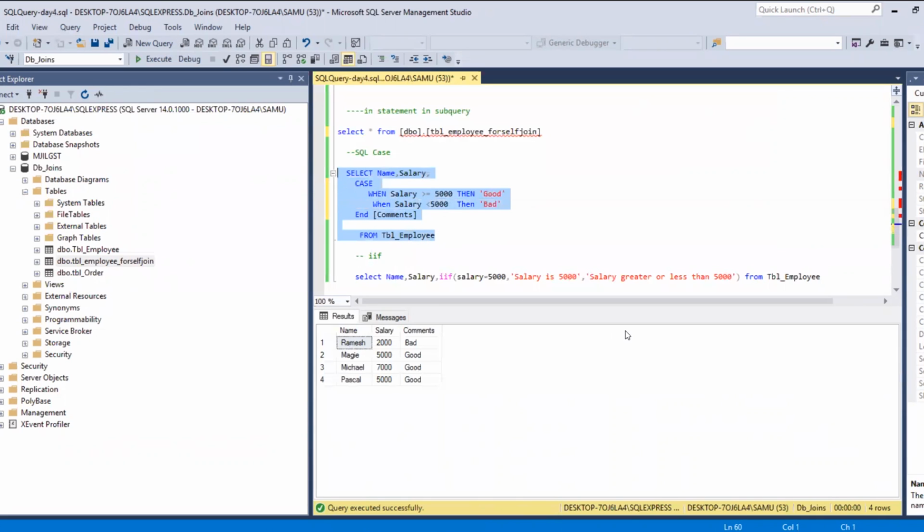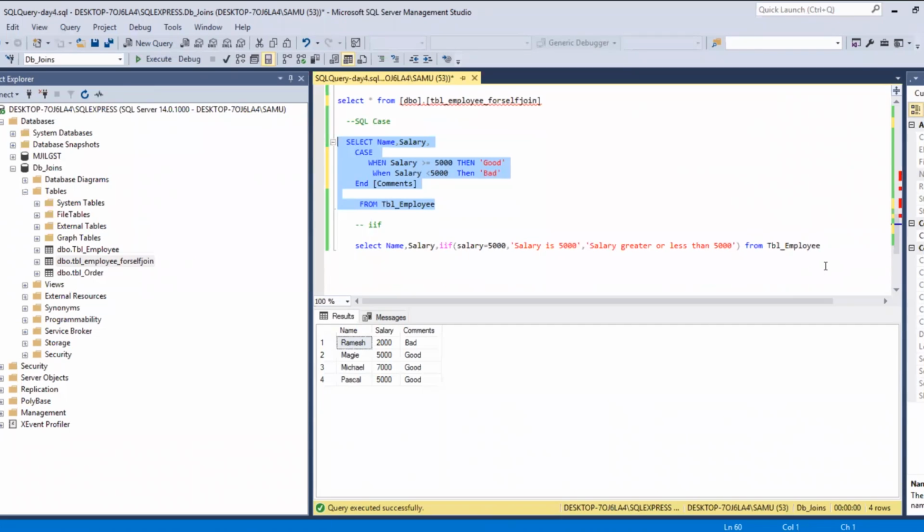There is another, simpler one, the if condition. It's not as complicated as case, but you can do some simple if conditions in your query. Before I fire this query, I'll tell you the practical scenario where we use the if statement.